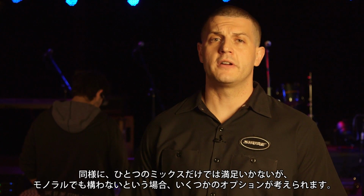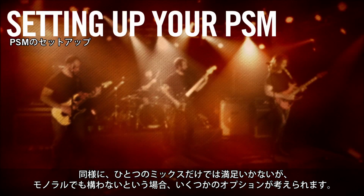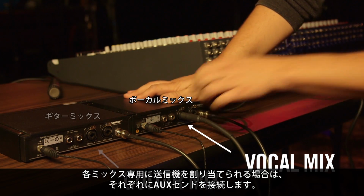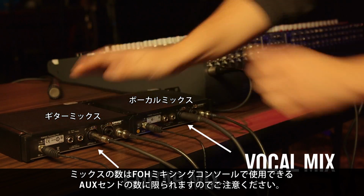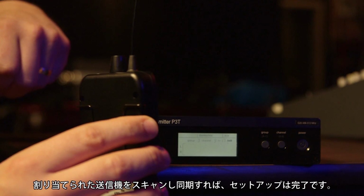In this same scenario, if you can't all agree to a mix, but are willing to operate in mono, you have a couple of options. If you have a dedicated transmitter for each mix, plug an auxin into each, but keep in mind that you're limited to the amount of mixes by how many auxins the front-of-house mixing console has available. Scan and sync your receivers to the dedicated transmitters and you are ready.